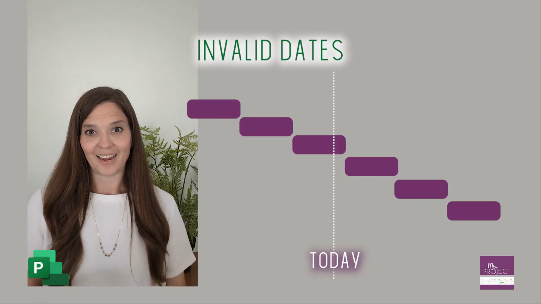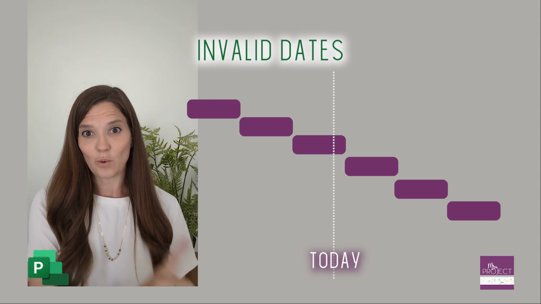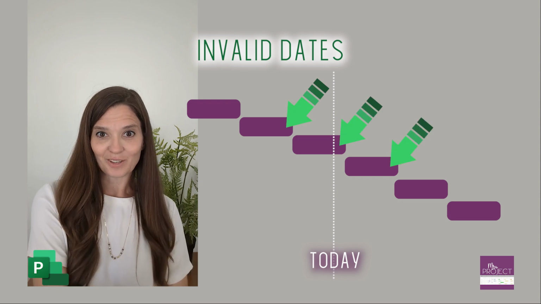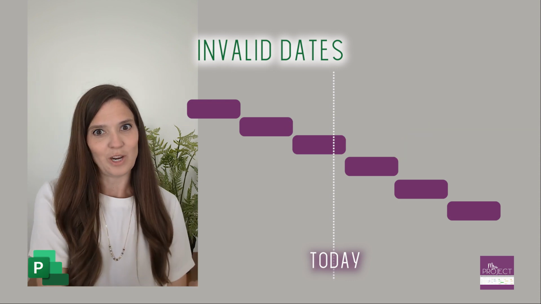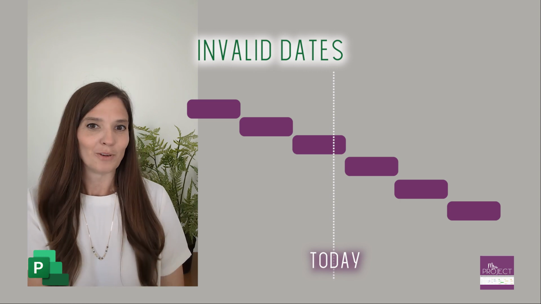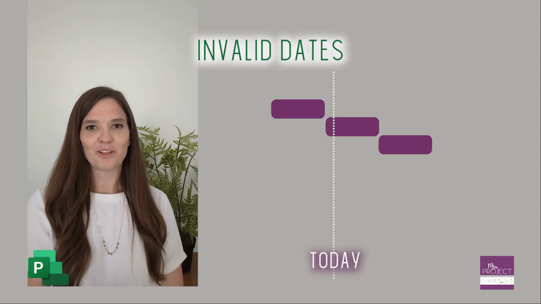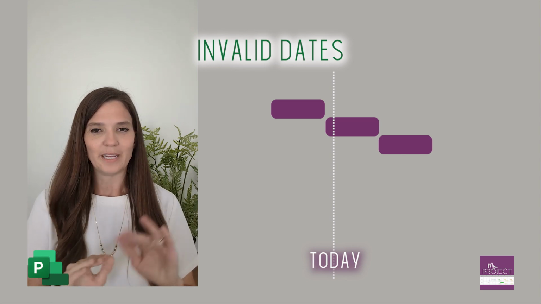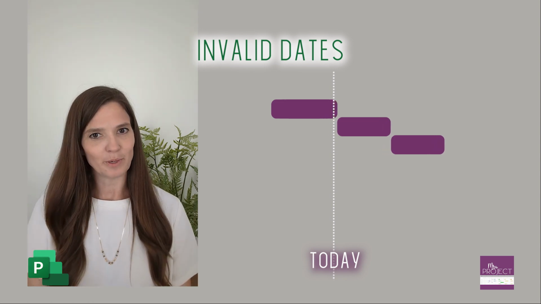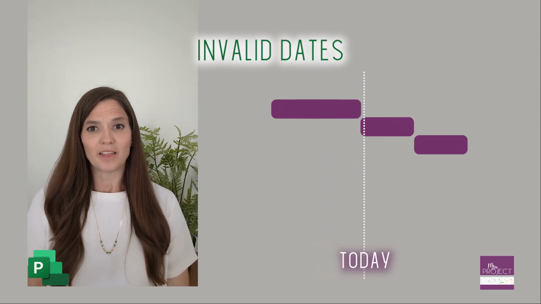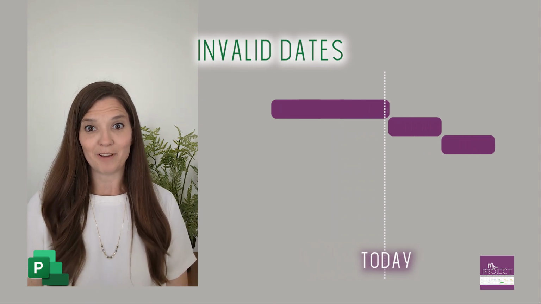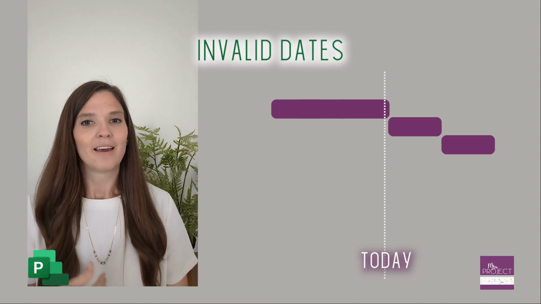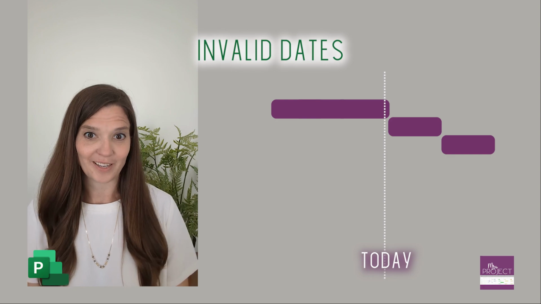If you have dates in the past, it's saying, hey, there's an alert there because you haven't updated those dates in the past, which means it's affecting all the successors of that task to say they should be starting when you know they aren't. So why report that false information? So my recommendation for that past events is to just update them a week at a time. So it didn't happen last week, make it happen this week. That way the team that you're reporting to, they understand the implications of that slipped task, that, okay, you slipped that another week. Here's what it's doing to the rest of the tasks that follow it.